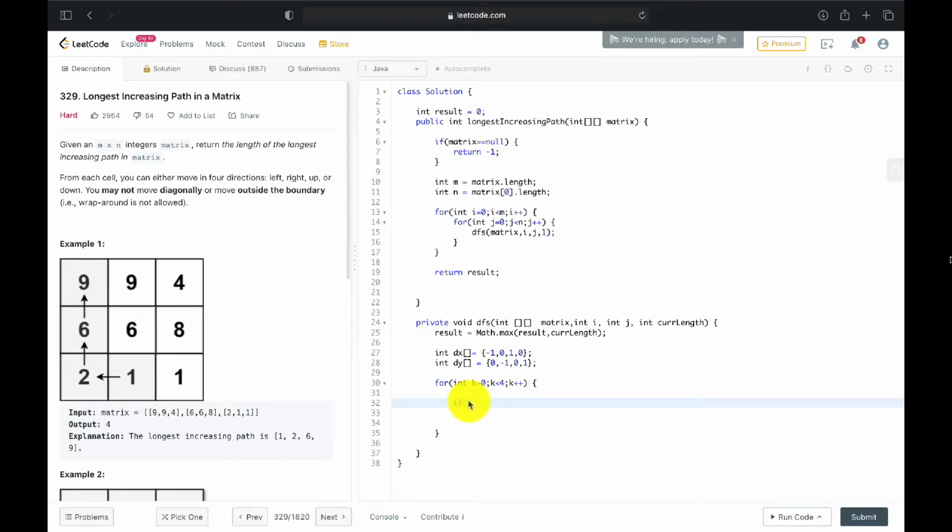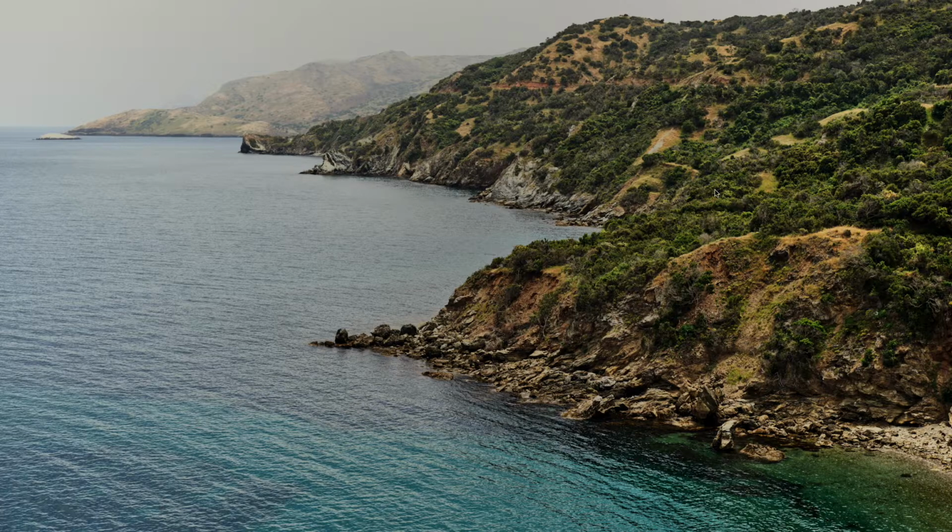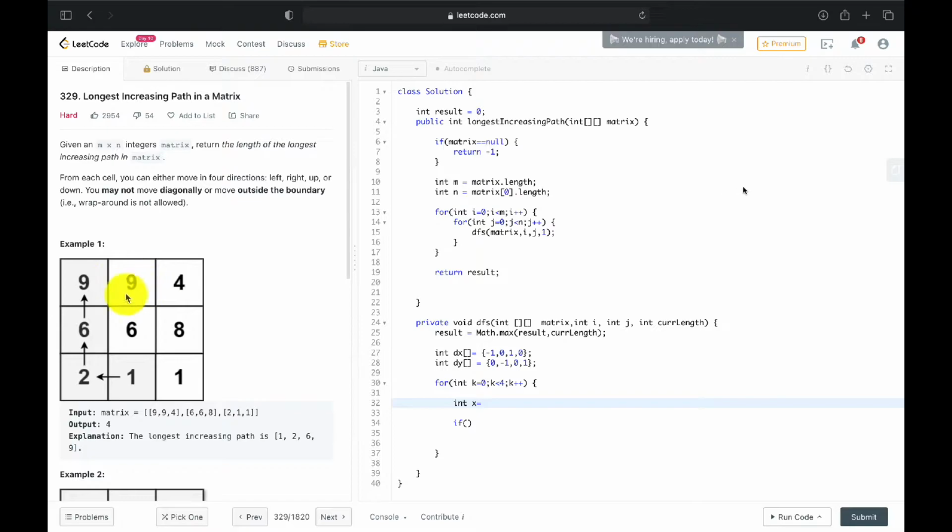Before that we need to calculate the next cell value. Suppose I want to go next, so I need to get the index of this value, right? So let's calculate the index. Suppose I am here, so here my value is 0 0, i is 0, and j is also 0, right? Suppose I want to go right side, then my i should still be 0, but my j should be 1, right? So we can get this value using this dx and dy matrix. So let's calculate our x and y value.